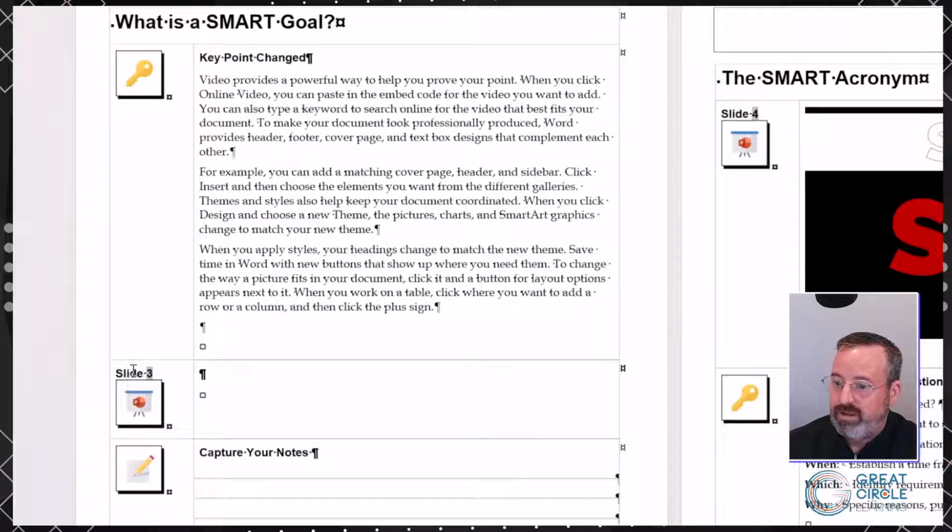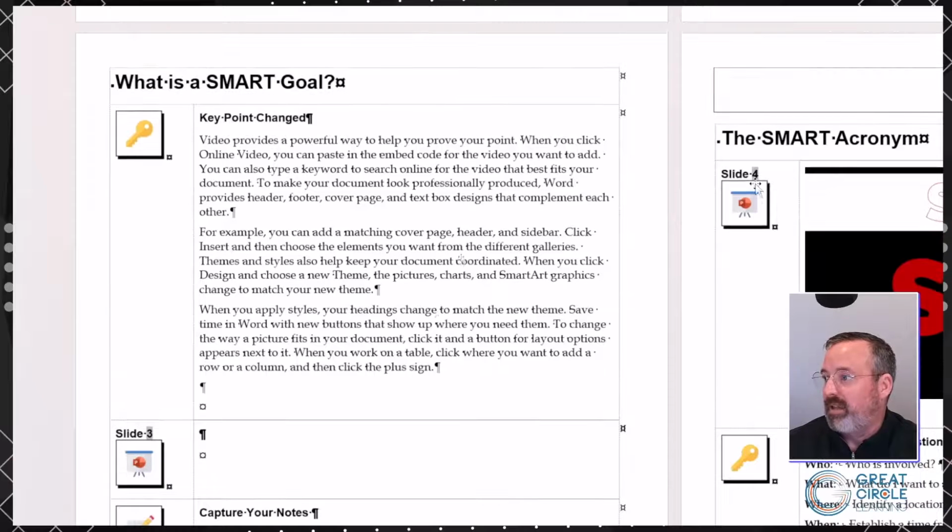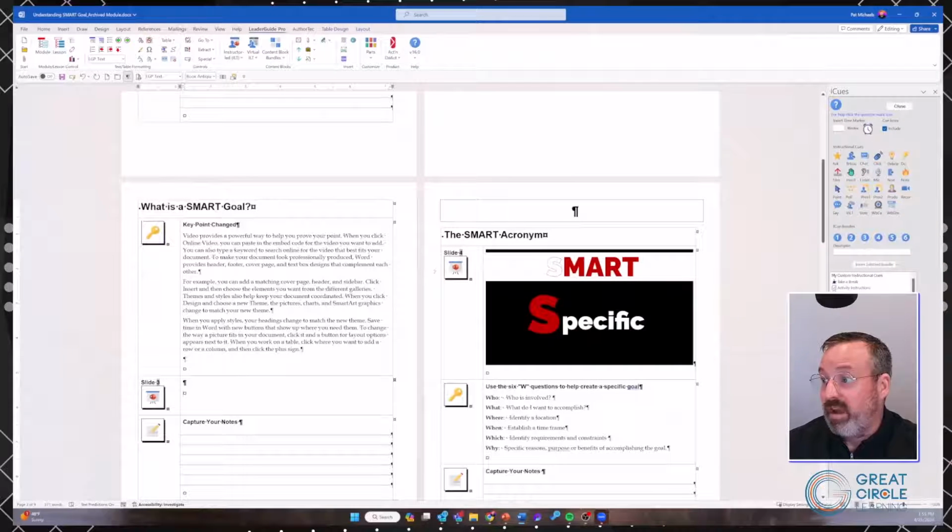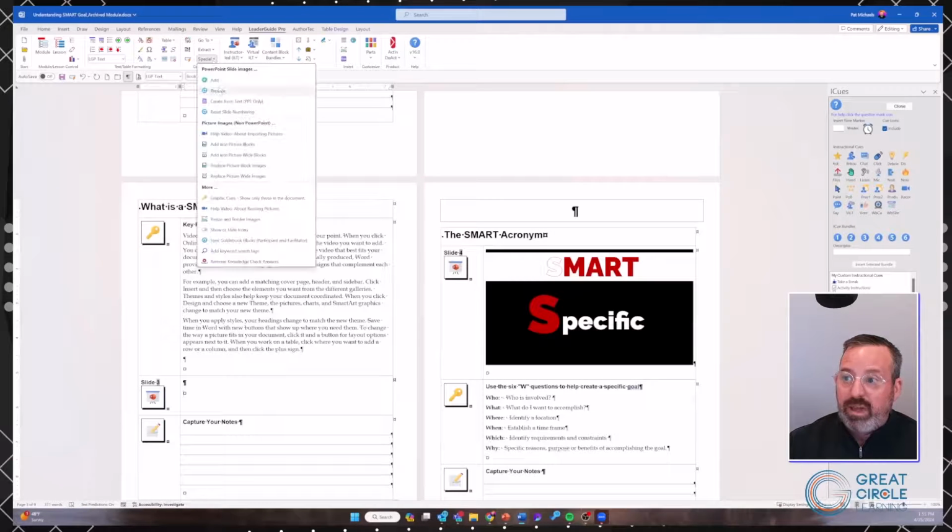So this is slide 3, that's slide 4. Previously, this was slide 3. Then I would go under special and do a replace, walking through the replace functionality, and bring in either all my slides or just replace an individual one. So you've got a new slide and you need to add that in. That's how we'd go about it.